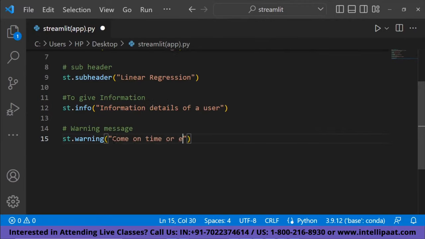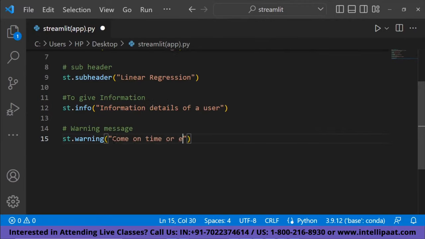Let me execute this, and it's showing an error because I have to write import t. So on execution you can see just wait. So it has waited for 2 seconds. If I'm writing 5 seconds here, then you can check it out. See, just wait, it will wait for 5 seconds. So what is the use of this function? As I already told you, it is used to display a temporary waiting message during any execution.